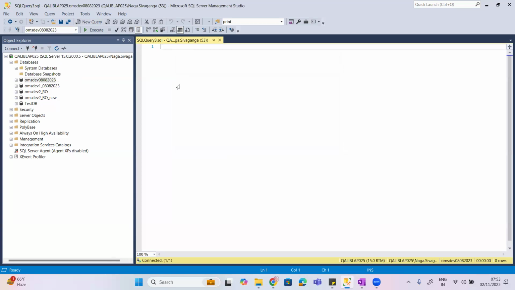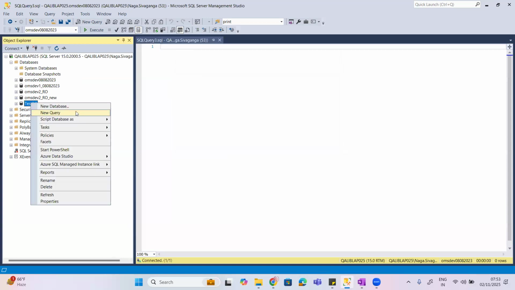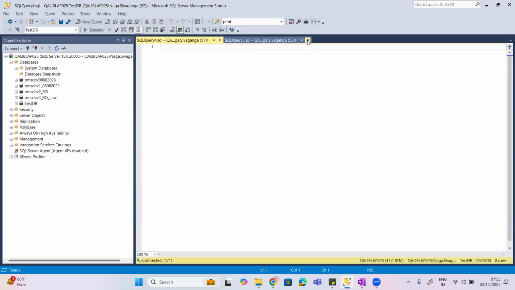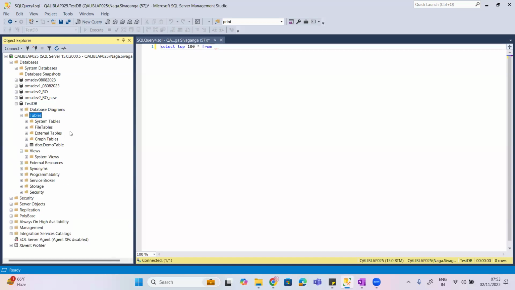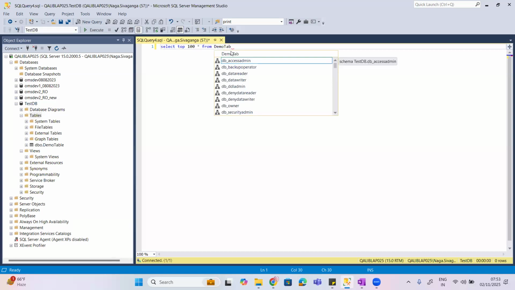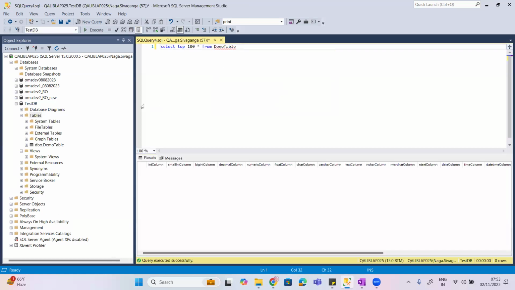Now let's say you have written some queries here and you want to execute them. For example, on this, say new query, for now close this, select top 100 star. If you don't understand what this is, that's okay for now. I'm just writing this query to make you understand what this query window is. I don't need you to understand much about these queries. See, I've just written one simple query here.